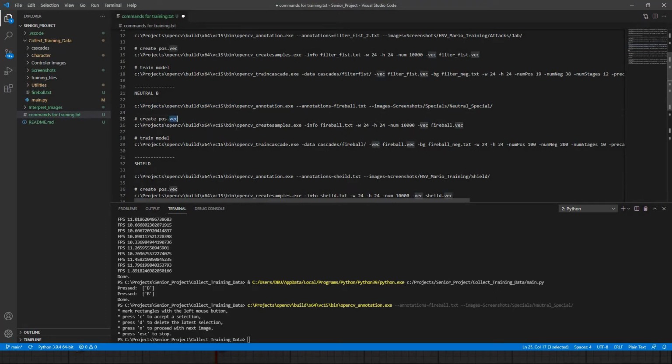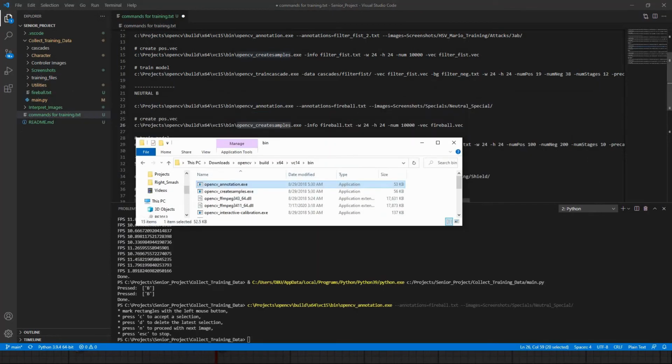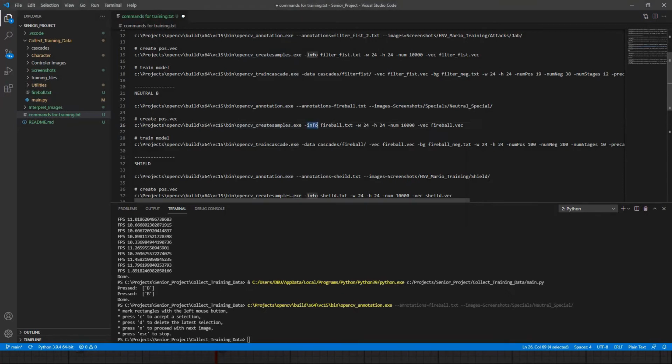Okay, now we need to create a VEC file from that positive image. So it's going to be in the same folder, except in this case we're going to use opencv_createsamples. And this is the text file that we just created.